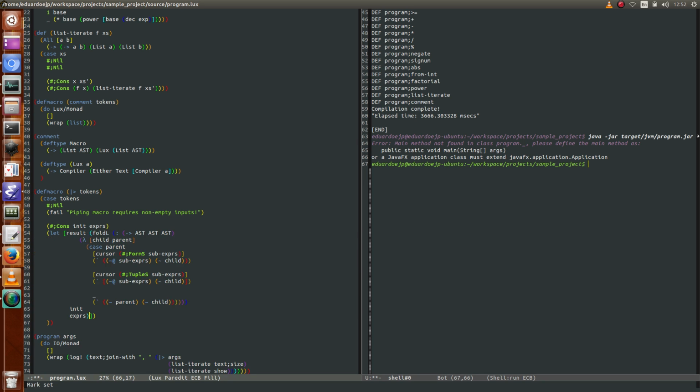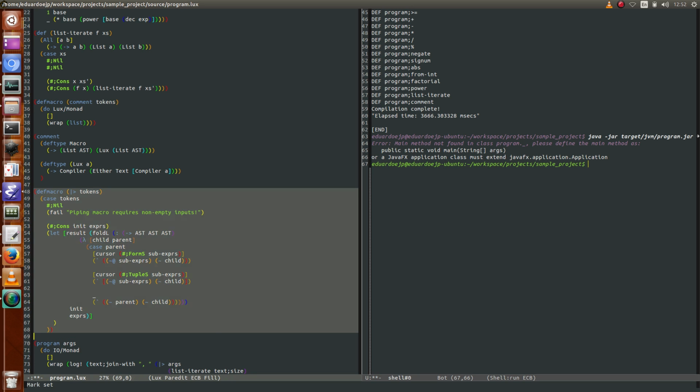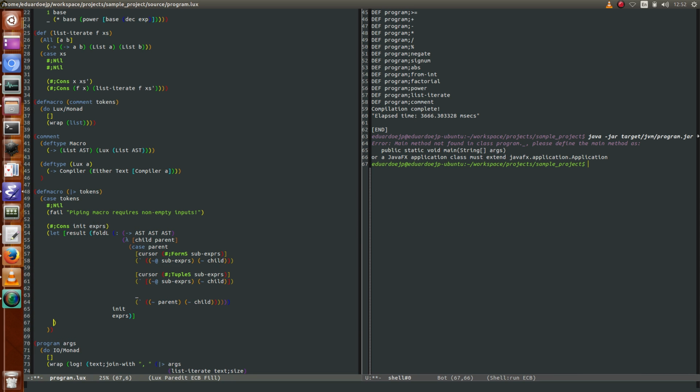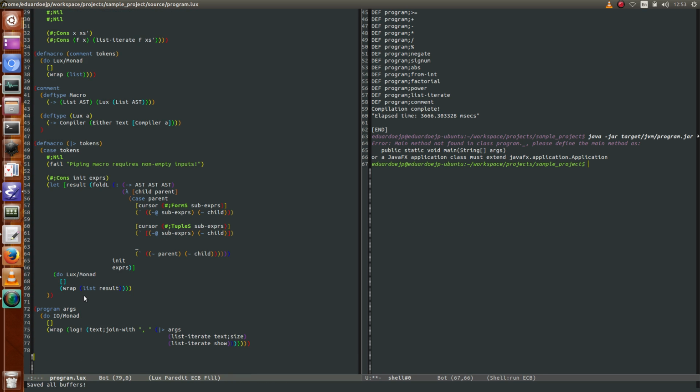We're going to call it result, but since macros need to return lists of elements instead of single elements, we need to wrap everything in a list. So, like in our comment macro, do looks monad, and inside the list we put this result, and this is gonna be the transformation of our code.